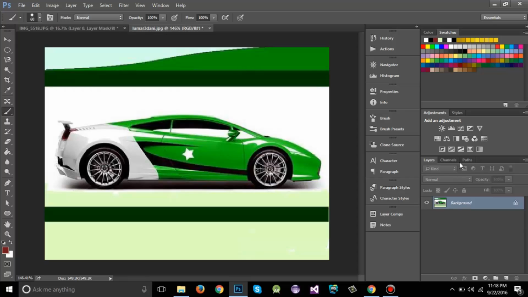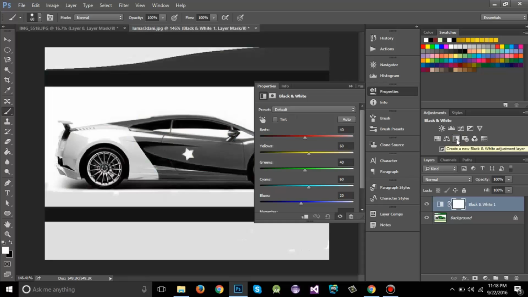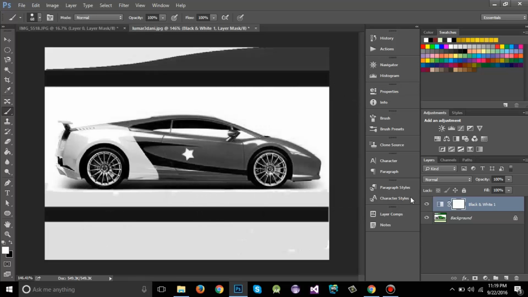Now the black and white adjustment layer is this one. I'll click on this. You can see that the black and white effect has been applied. Now I need to remove this black and white effect from the other part of this image. So what I need to do is select this mask and select the black color. Now I need to fill the part of the image that I want to be shown in color.